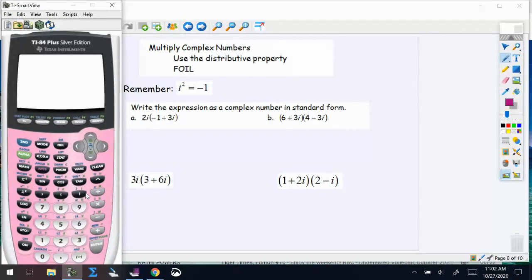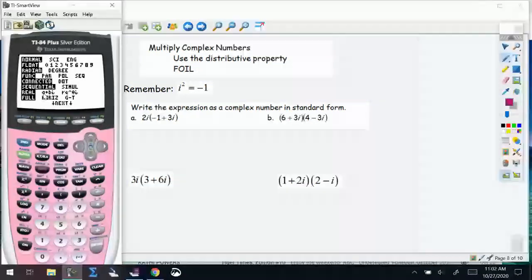So you want to make sure that your calculator is actually set up to work with these imaginary values or their complex values. So if you go to the mode button, which is the upper left button, right next to the second key, you'll see this screen that talks about all the default modes that the calculator's in. You want it to be in the mode that says a plus bi. So instead of real, where it says real right here on the left, you want to scroll down, go on top of where it says a plus bi, and hit enter.